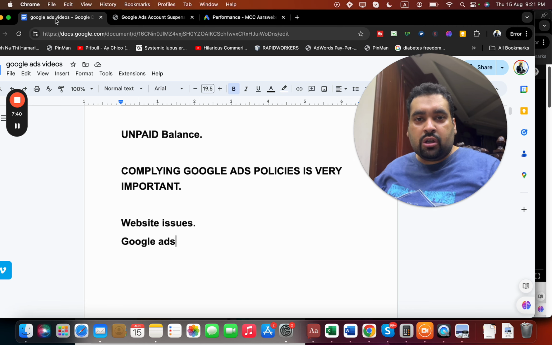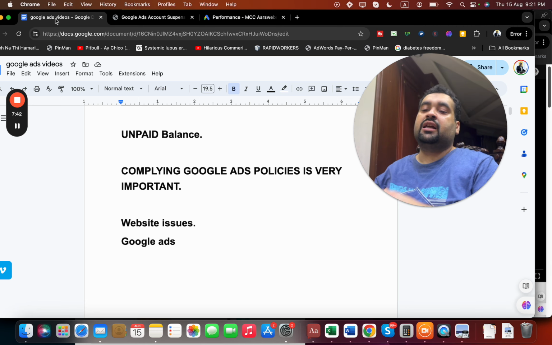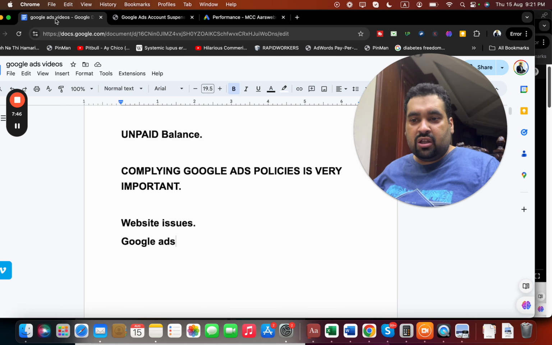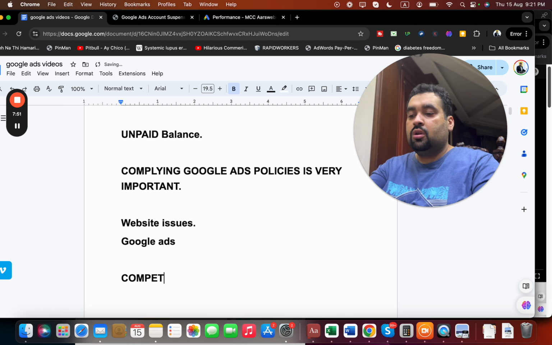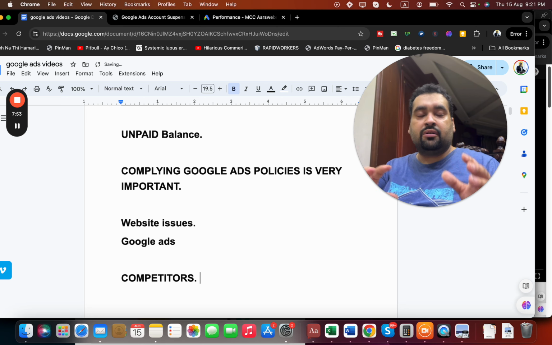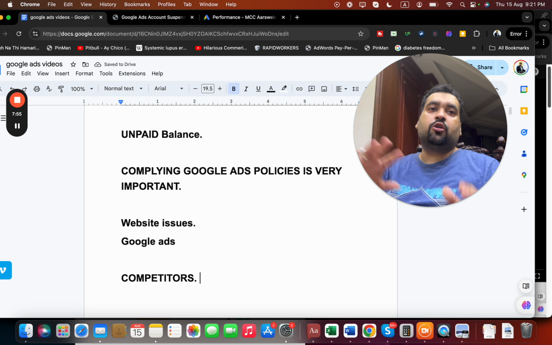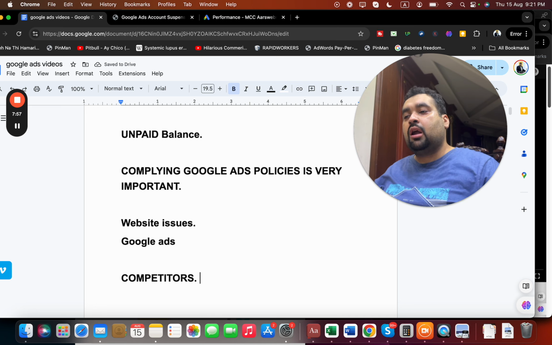If the issue is in the content, for example if your website lacks a payment policy page, shipping policy page, or terms of service page, we can sort it out. We will also look at competitors, to see how their ad website compares with yours and how their ad copy compares with yours, to figure out where exactly we are losing.